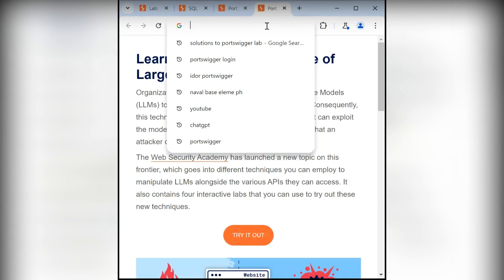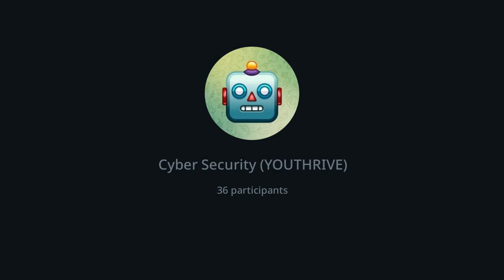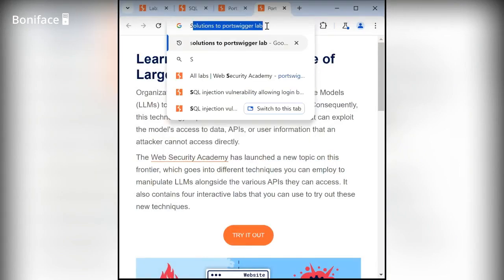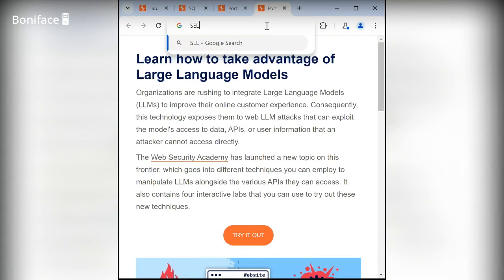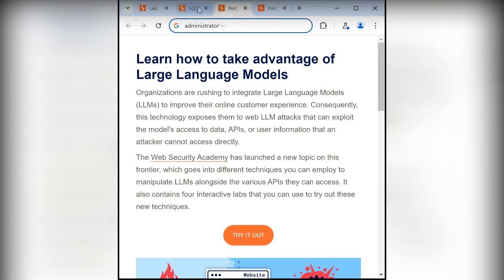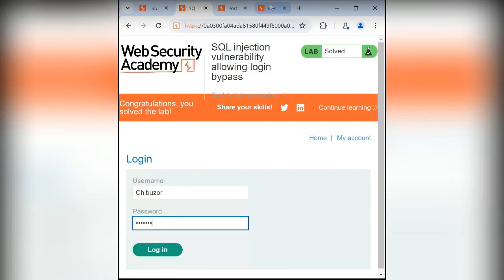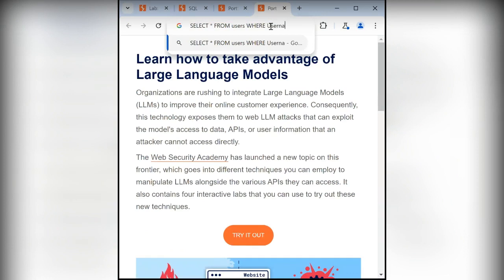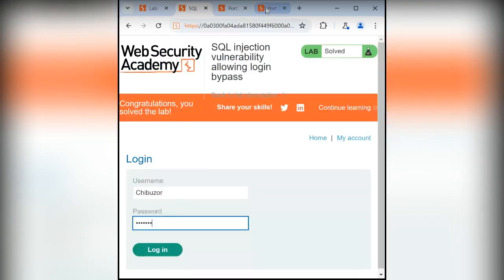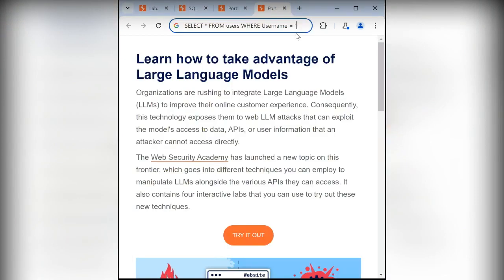It's a query that will select all, there's the hash, from users where username is equal to Chibuzo. Then close. Please just watch what I'm doing.